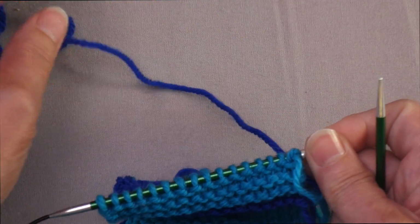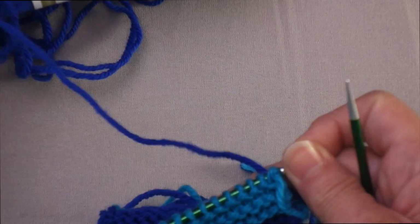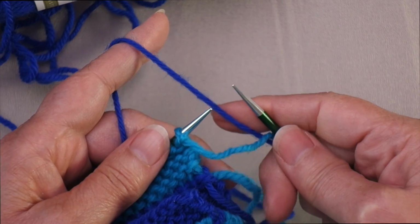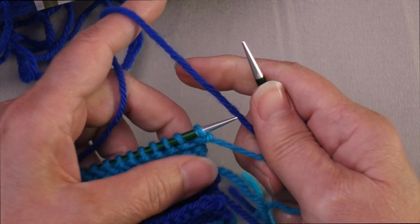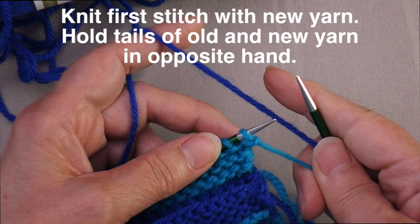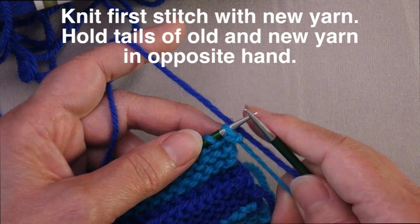So for Continental style, here's the ball of yarn, and this is the working yarn end, and I've got the tails of both of the other two yarns in my right hand along with that needle. That's going to provide some tension in those two tails while I work with the new yarn. So the first stitch of the row is going to be worked as a regular knit stitch using the new yarn.